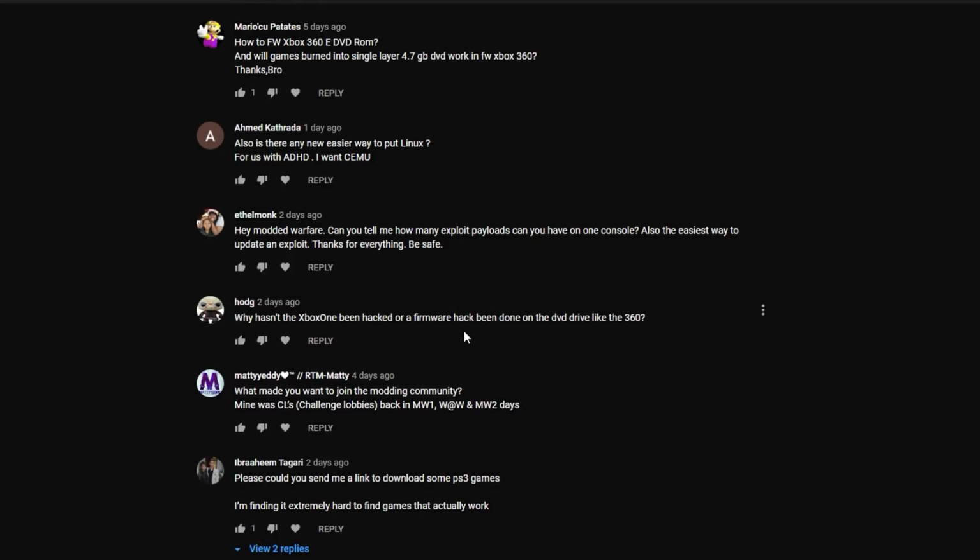Wait, how to firmware Xbox 360e DVD-ROM, and will games burned onto single layer 4.7GB DVD work in firmware Xbox 360? The Xbox 360e DVD drives, I'm not sure what model of DVD drive they use. If it's still the same one they've been using on the Trinities, the Lite-On DG-16D5S, then you can definitely install the custom firmware to that DVD drive, but you do need a clone PCB, an unlocked PCB, to do it. I've done a whole video on that way back, in 2012 or 2013 or something like that, but it's still valid, I think.